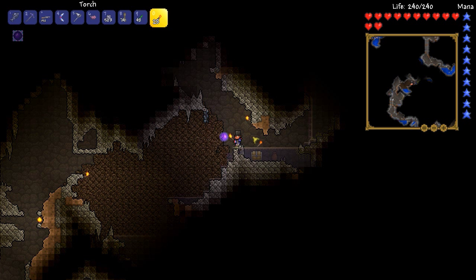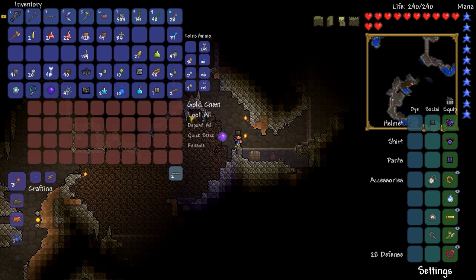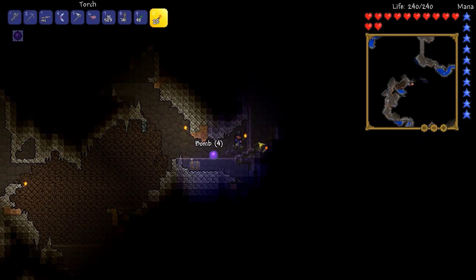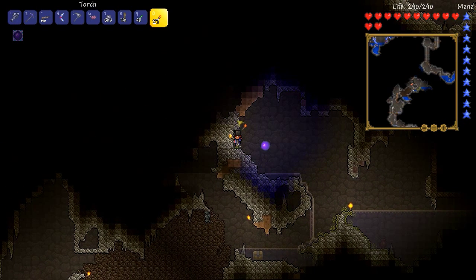It might not be what I'm looking for, but I don't mind finding it. Another gold chest with shoe spikes. Alright, we can combine those with some of the climbing claws if we wanted to at some point. Although at this point, I think for the most part, I've got some better accessories. I don't know that I need that right at the moment.